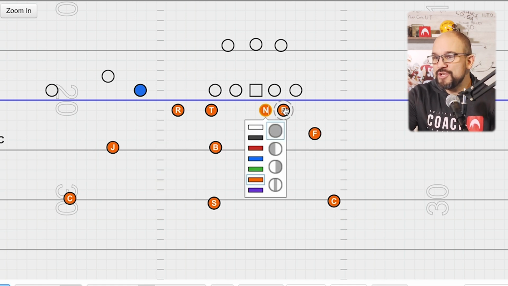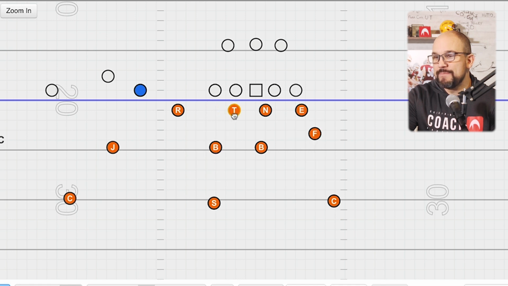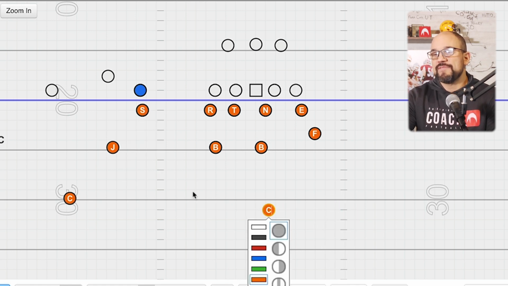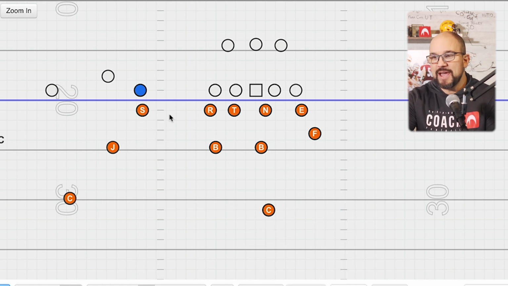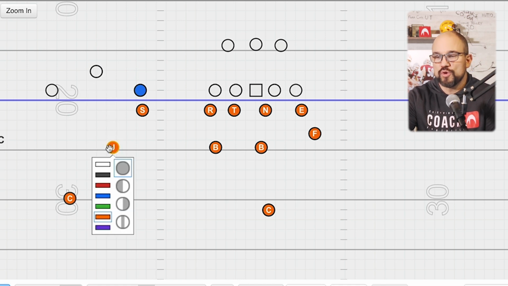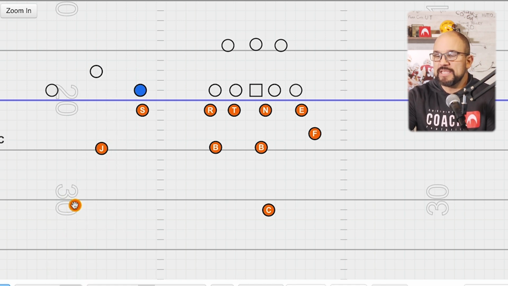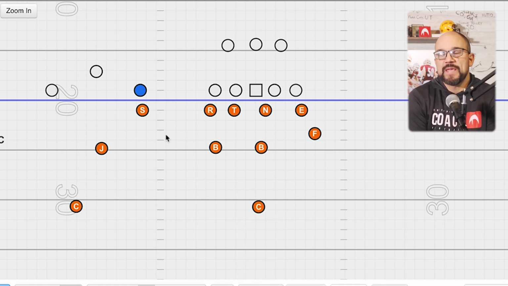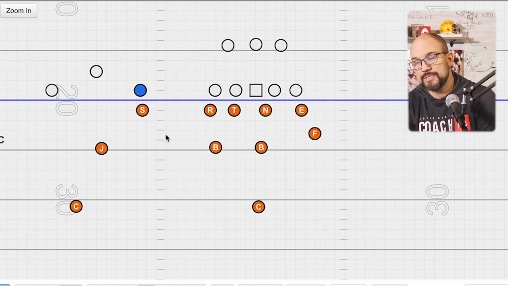If I do like to man over, but I get an unbalanced formation out of something like this instead, then that's when I'm going to have to say, hey, we're going to have to spin that. We're going to have to spin that unbalanced formation. It's kind of a wacky formation, but man, you'll see teams do all sorts of things. So they got this little bit of wacky formation, and we're going to spin down and make sure that we have matched numbers with numbers.